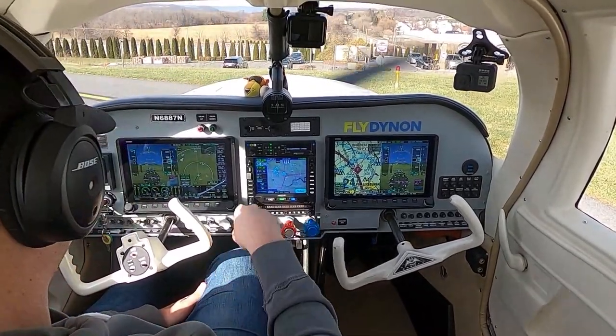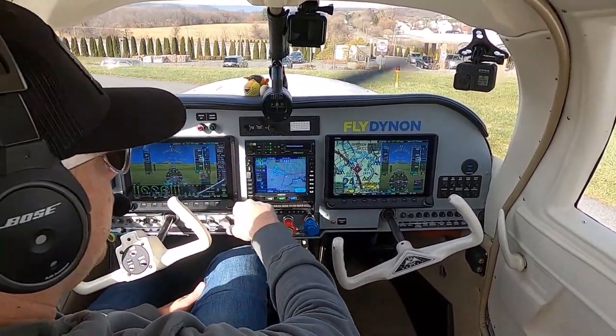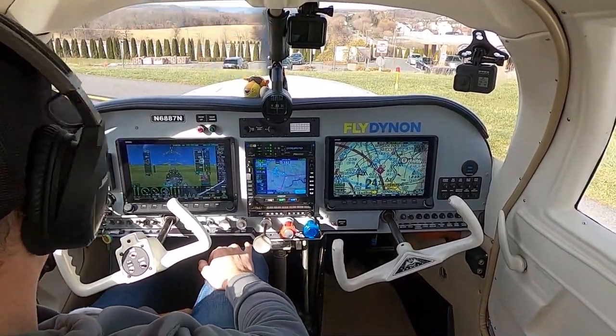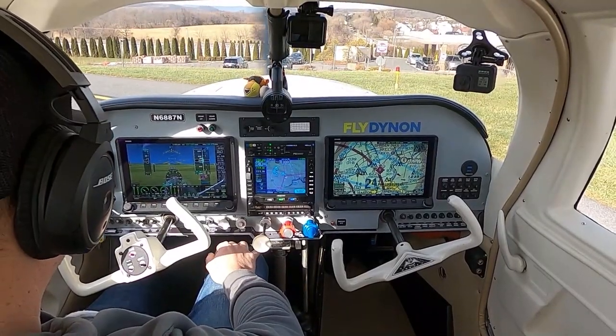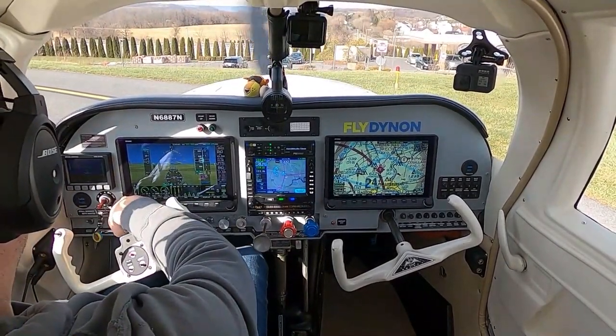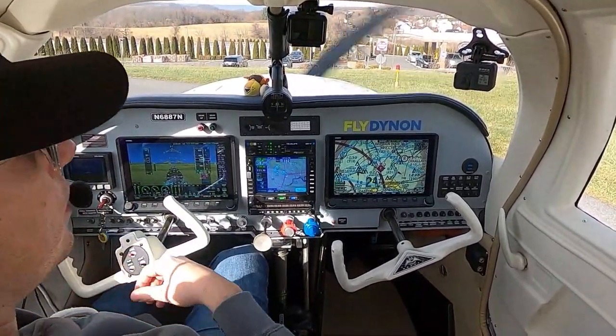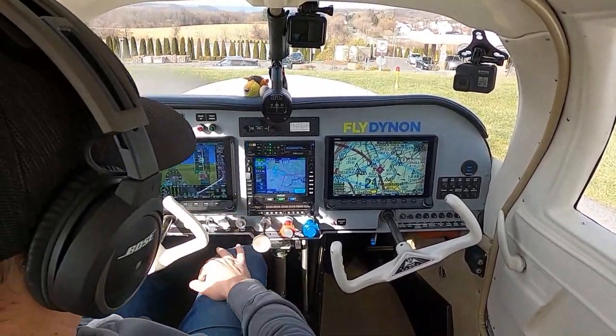Okay, we're looking all set. So we'll put the screen on full display, the map on this side, we'll keep that full on the map. And let's get out of here. Things seem to be warmed up pretty good. Wait a few more seconds here. It was a little chilly with that wind. It made it cold, so make sure everything is good before we take off with full power here.